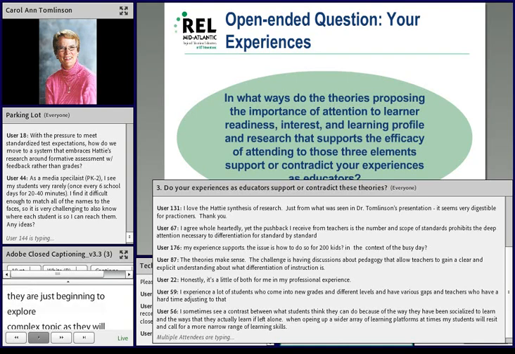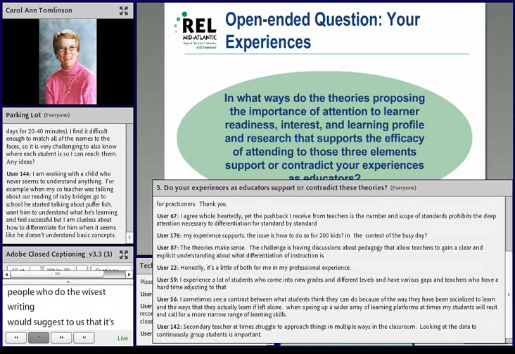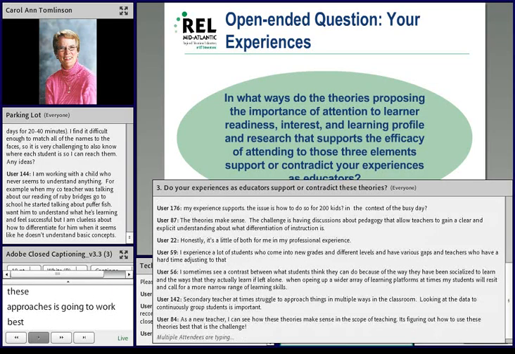And so the people who I think do the wisest writing would suggest to us that it's great to have options for students and help them decide which of these approaches is going to work best for me right now, and what does work best mean, and how do I monitor along the way to see if it is working. If it's not, what other choices do I have, rather than saying you are this kind of learner, so therefore you should do this kind of task.